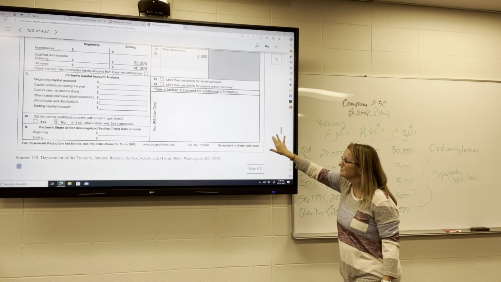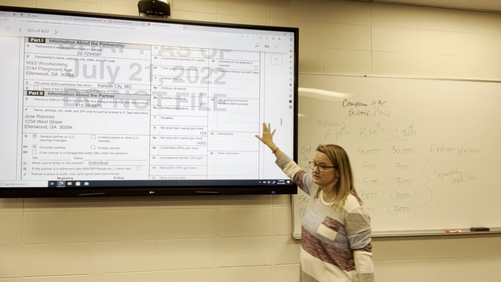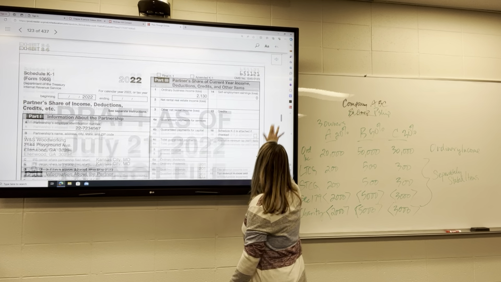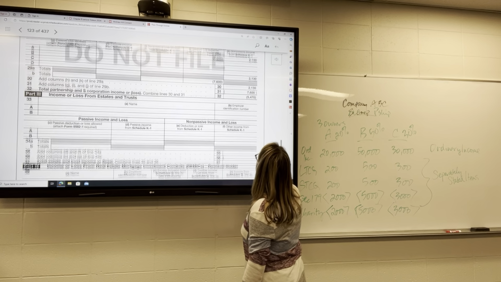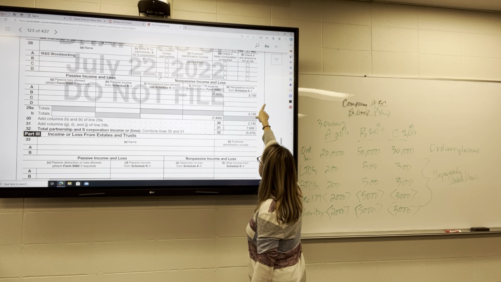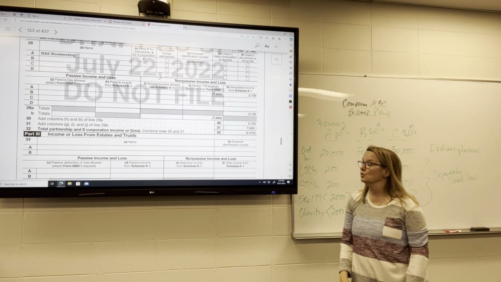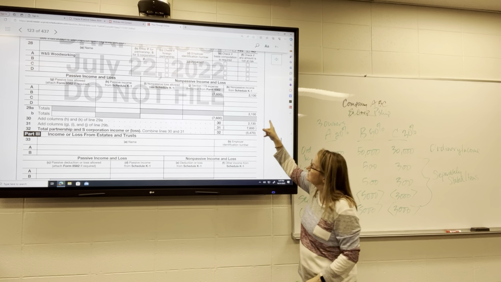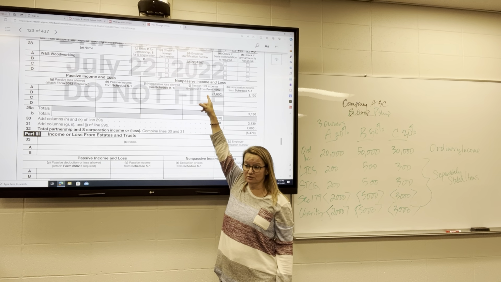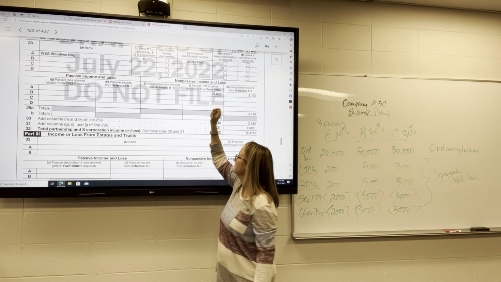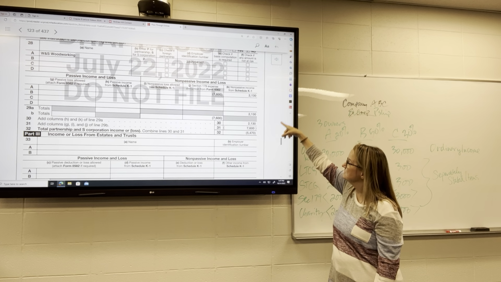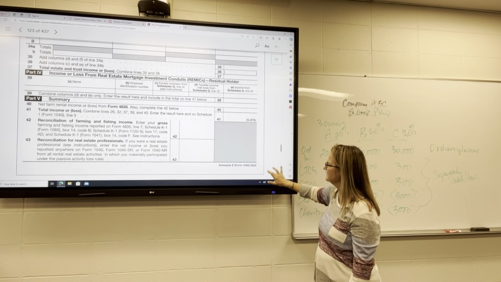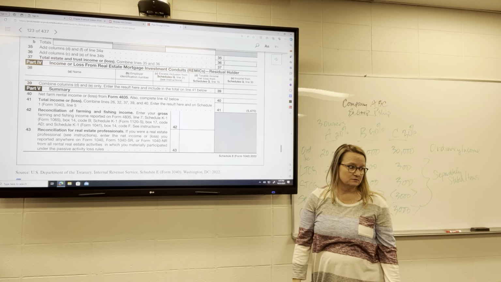Now this is also subject to self-employment tax because he is active in this partnership. Okay, he actually provides services. That was the 2130. That's what goes then here. Okay, these two get combined. So that 7,600, it is limited, and that limit is calculated on the 4562, and then it's carried over to this form. Okay, but that then can offset the ordinary income. So he's got a loss of 5,470, which gets to offset other income on his tax return.